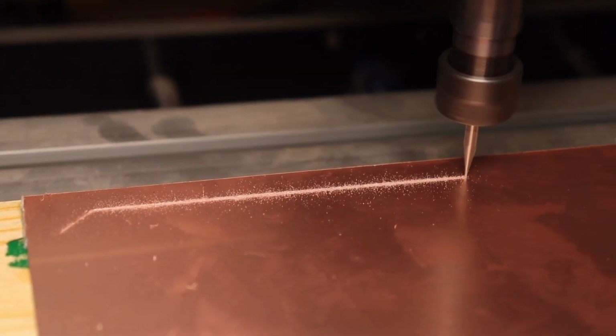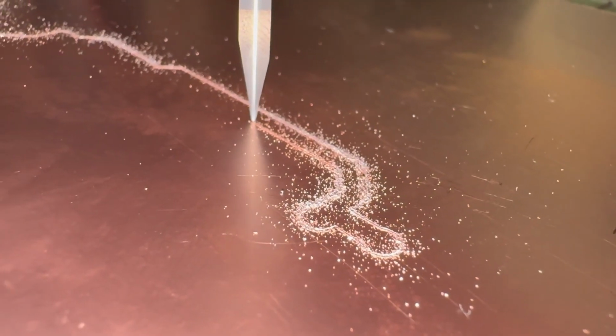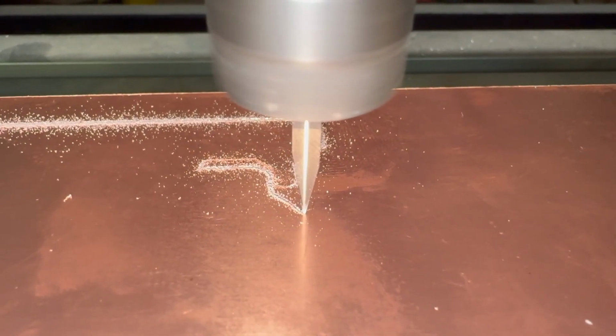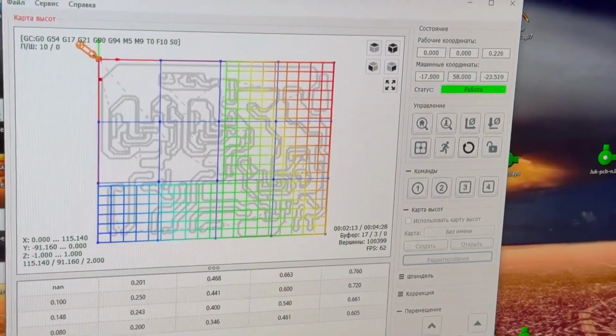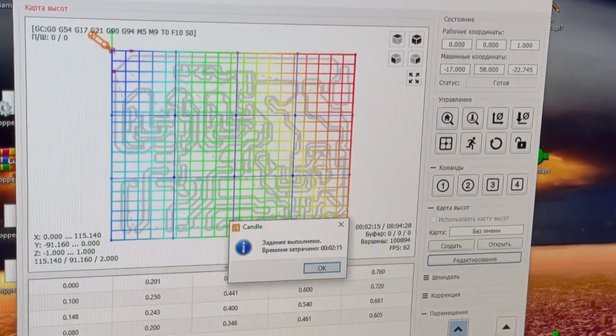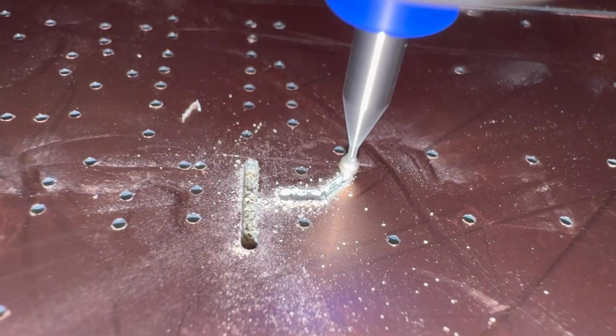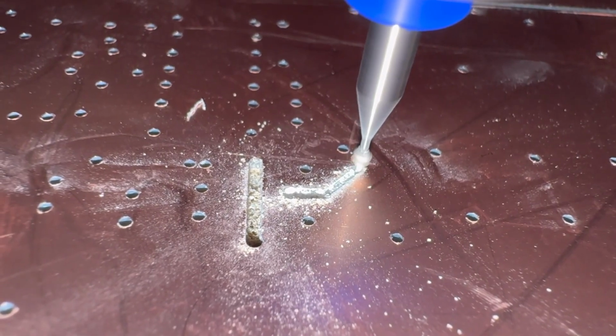I usually make small boards on the engraver, but with medium and large boards the process will take forever if you need to mill a large amount of copper layer, as in this case, and there will also be a lot of dust. For the same reason, I don't cut the board along the contour on the CNC with the exception of boards of complex shape.